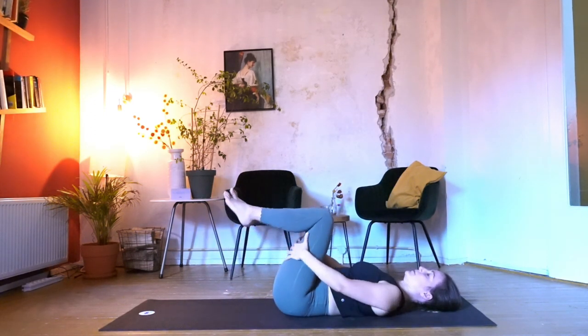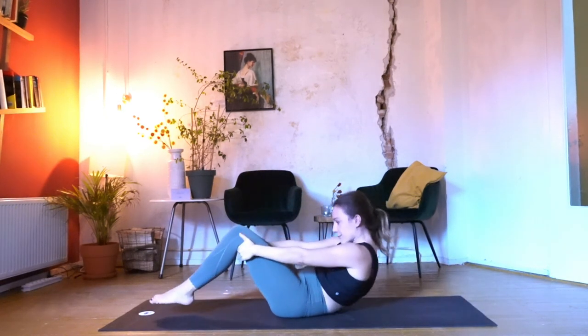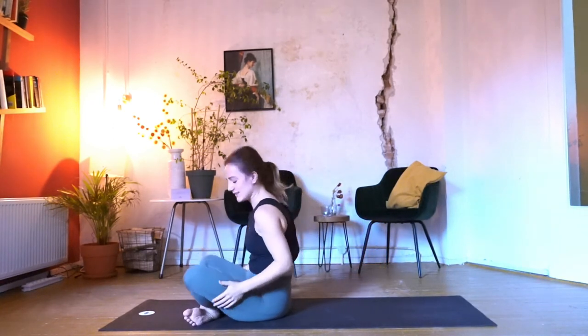Grab the back of your thighs and gently roll yourself up into your cross-legged position again. We're going to finish up as we started — hands on your knees, feel a long straight spine. Close your eyes to get aware of the sensation of your breath again and to feel a straight posture. Maybe you feel your body good and engaged, mobilized, and also stabilized. Be thankful for that feeling — be thankful for your body, for your strength, mobility, and flexibility. Be thankful for the state where you're at.